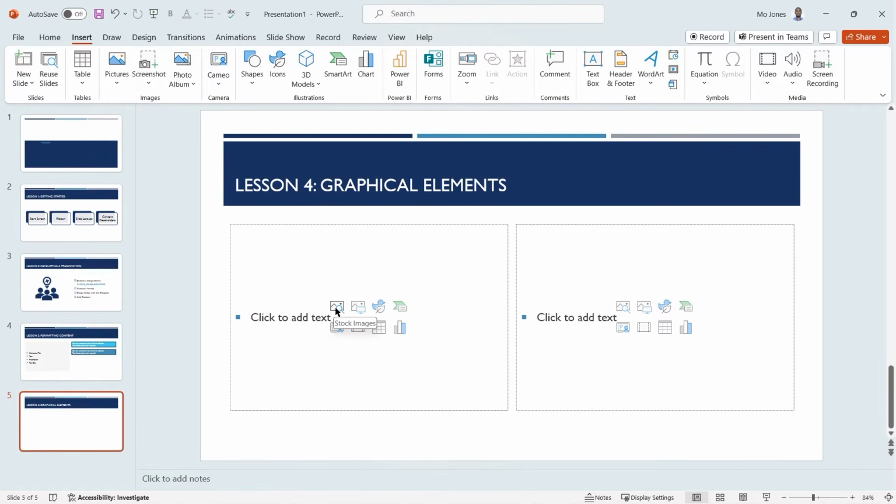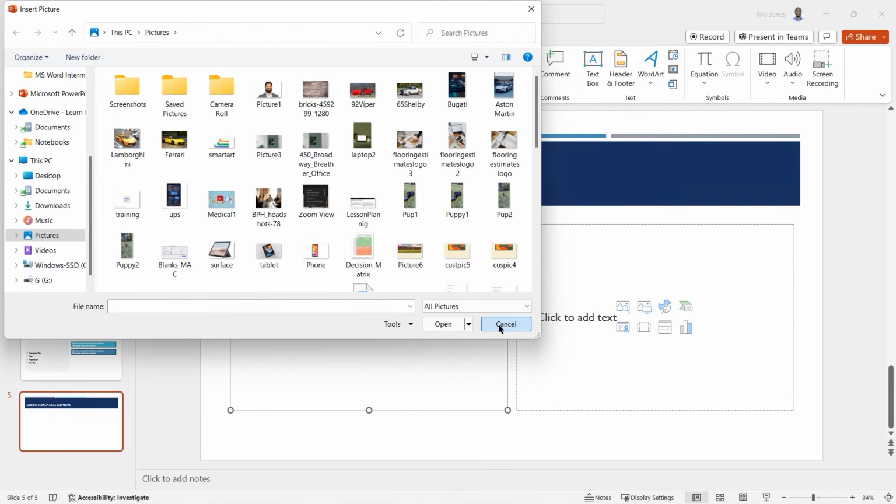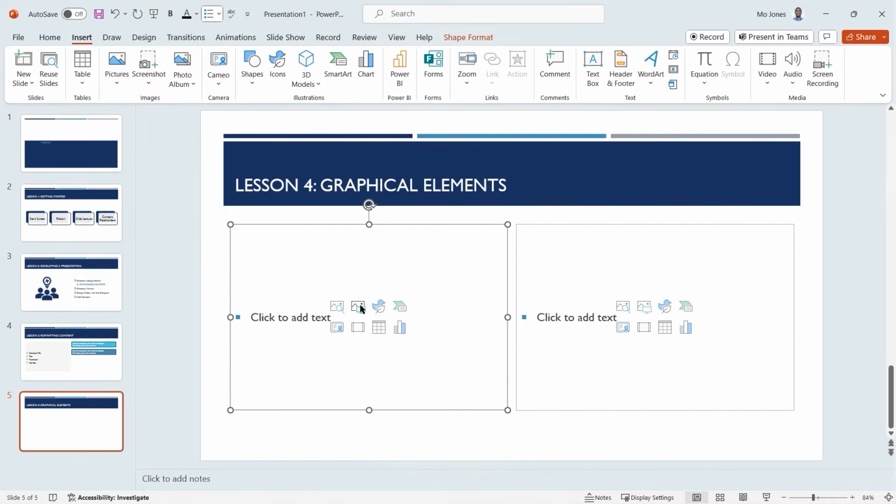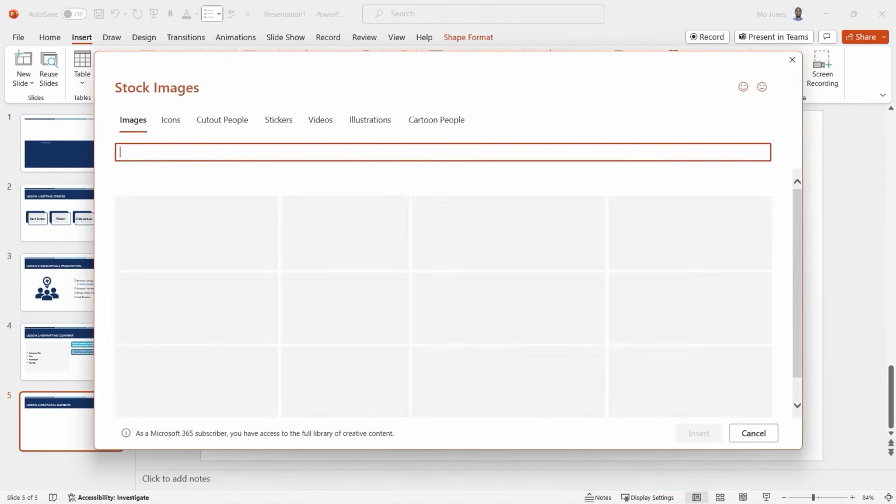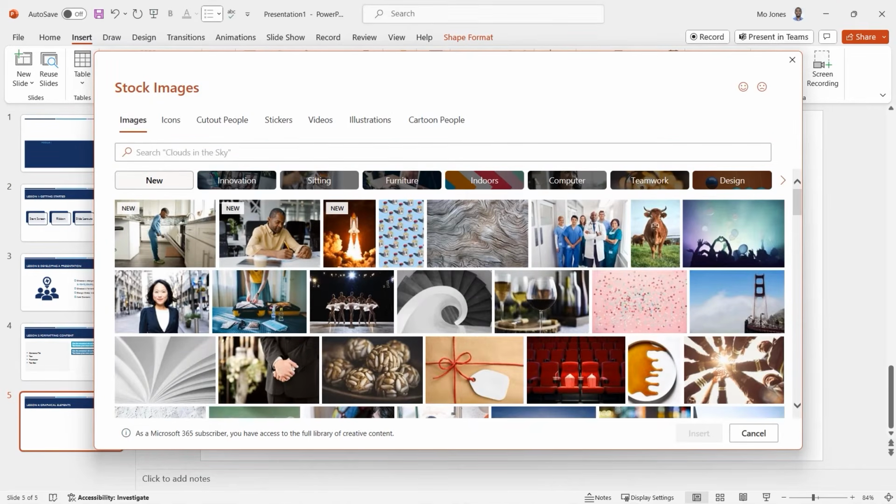The first one here is stock images. The second one is pictures. So if I click here, it opens up the folder structure on my computer. Let's click on stock images. So these are the Microsoft stock images that we can reuse.